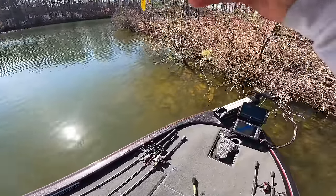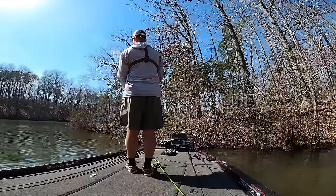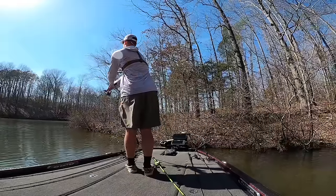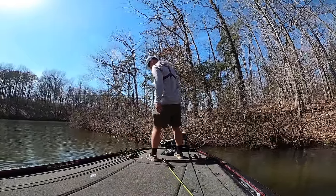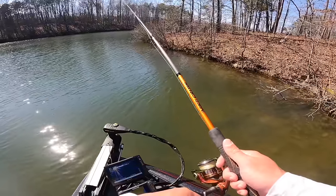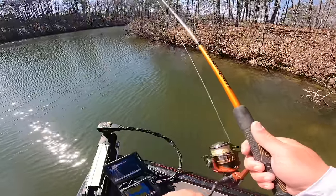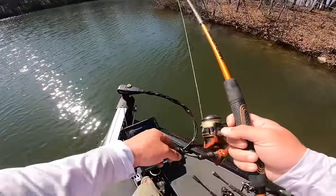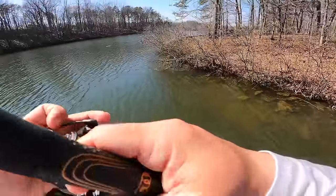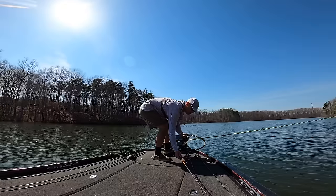That was cool. I cannot believe that fish ate it. He definitely knew my boat was sitting right here. But I'll take it. I'll take it all day long. Springtime is here, boys. It's finally here. I'm stuck on a log. They moved up. They're ready to go spawn. Whoo, baby.